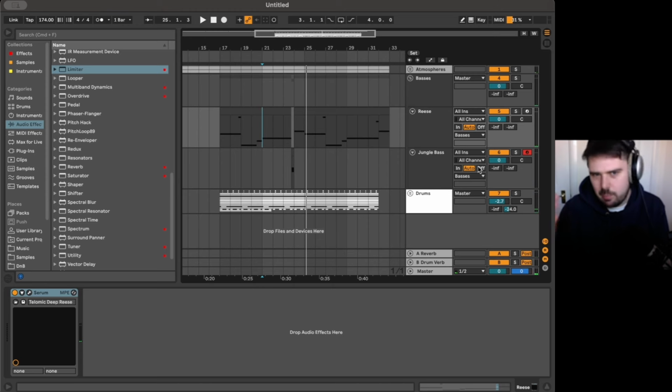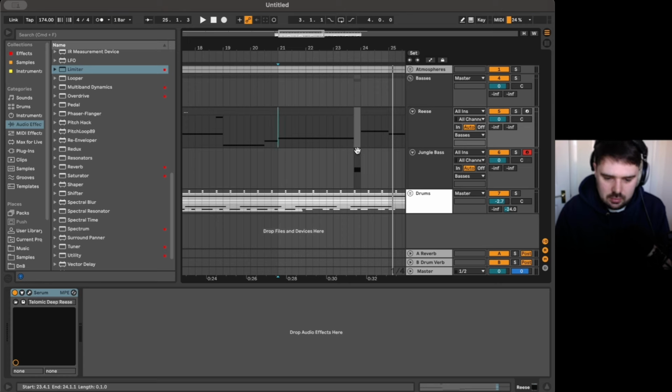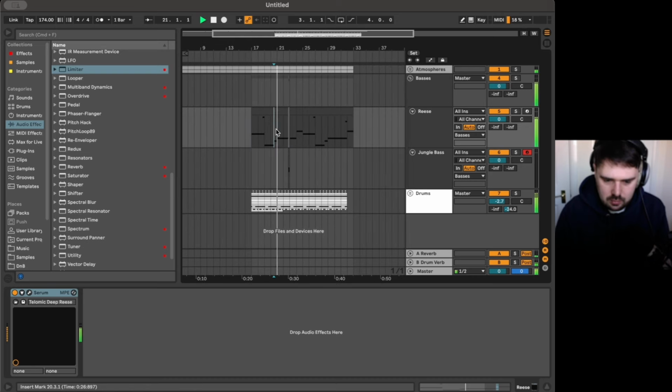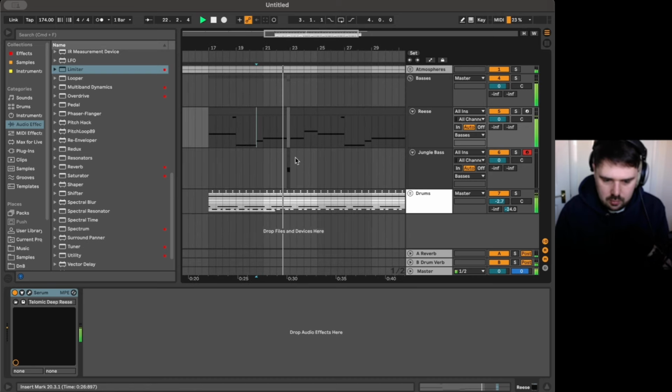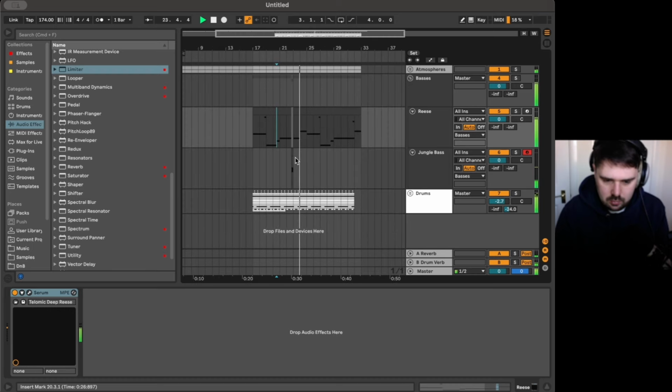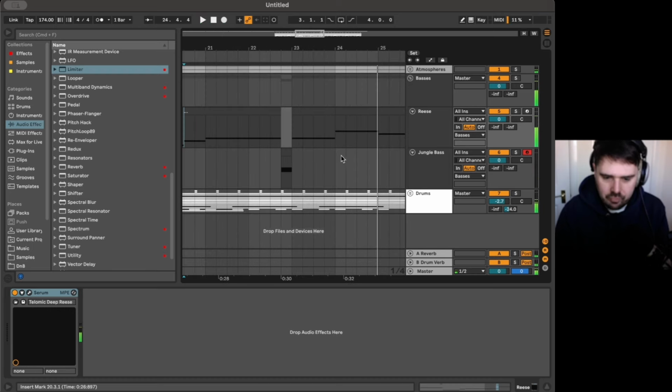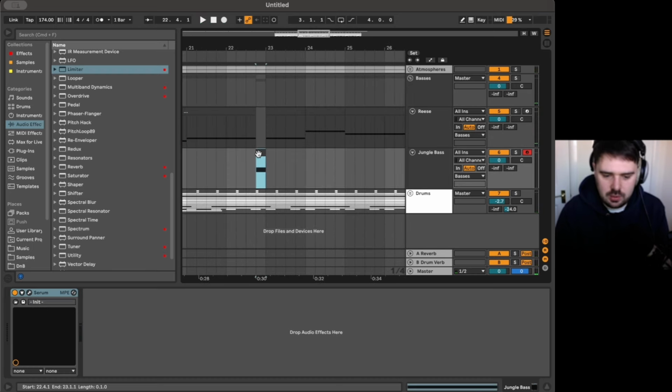And you can obviously balance these and kind of distort or compress them all together so there's a bit more of a gel. Maybe let's put it in the middle there. And you could also do little jumps with stuff like this as well.